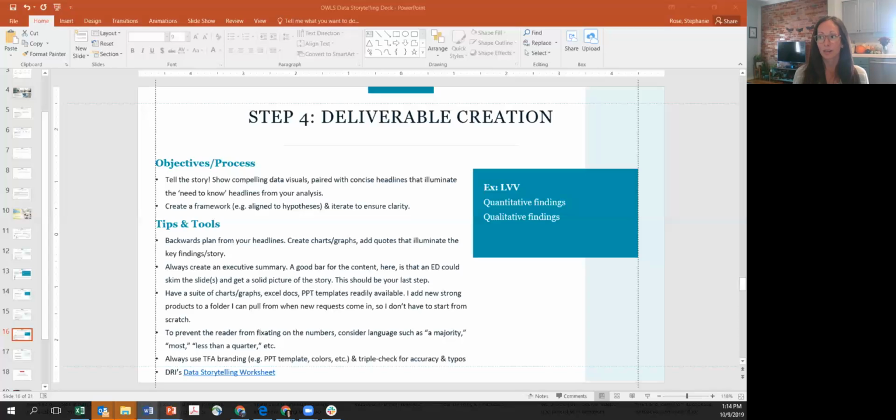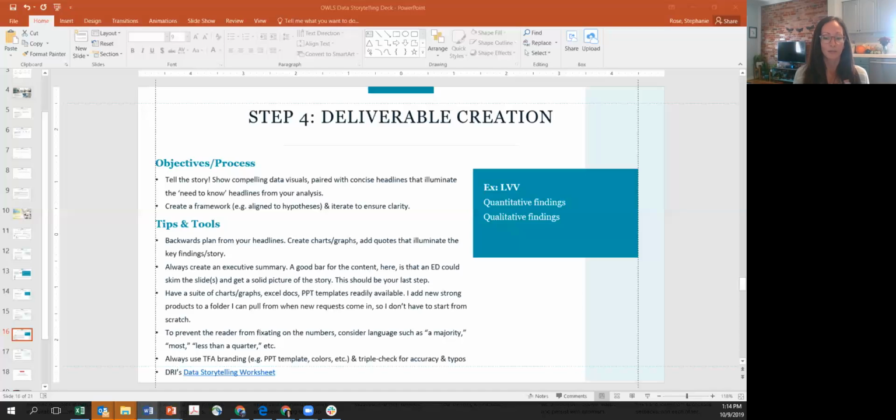Another tip and trick that I use a lot, I have a suite of charts and graphs and templates that I use, all TFA branded, with TFA colors, so it's easy for me to pull in, like, oh, I really need a stacked bar graph, and I know that I want another line that goes through with a second axis. I think I did that here, or I have this template here, so you don't have to start things from scratch. And you have lots of examples to pull from. That helps me, and it saves time.